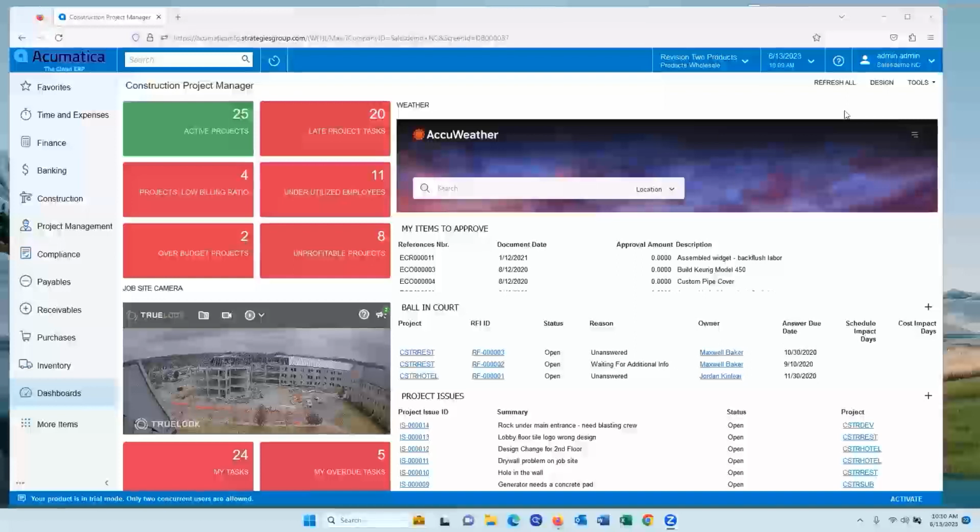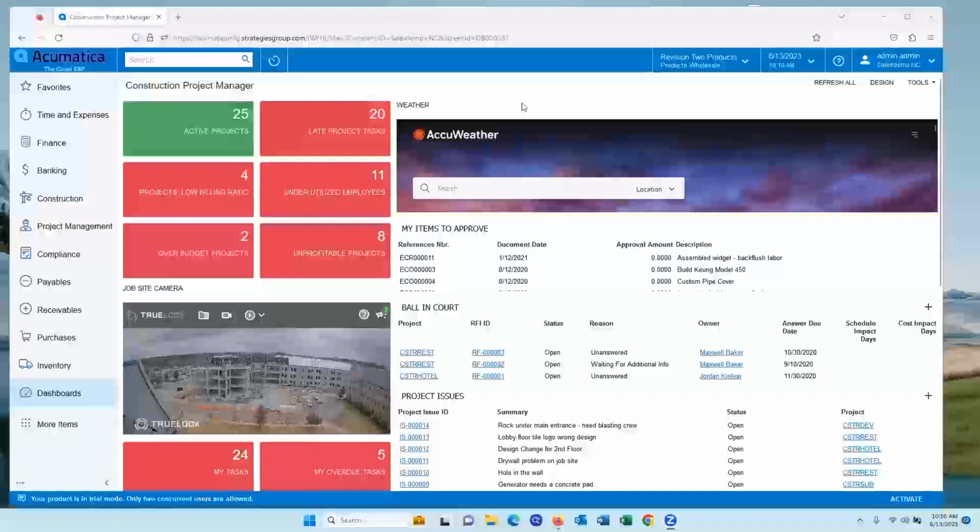Now, today, I'm using a laptop computer to show you Acumatica, but Acumatica provides anywhere, anytime access on almost any device. You can use a laptop like I'm doing today, tablet, and both Apple and Android phones. And with Acumatica, you get highly visible, real-time information at your fingertips. So let's start out with the basics of Acumatica so you get a feel for the product.